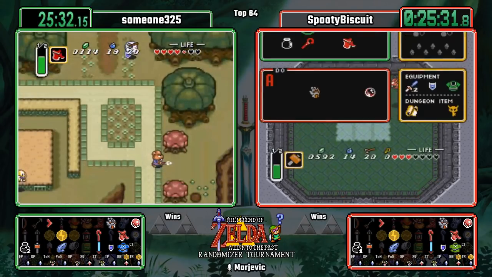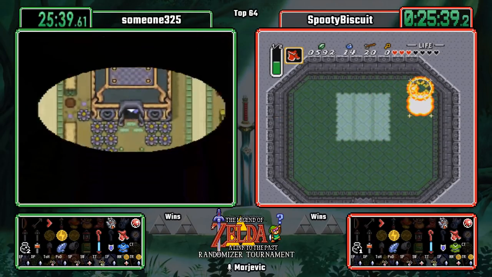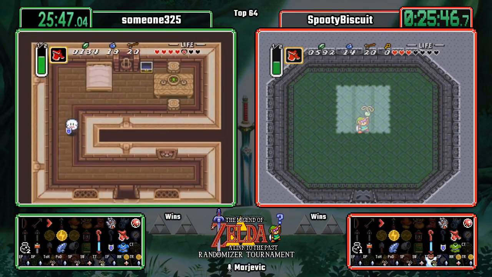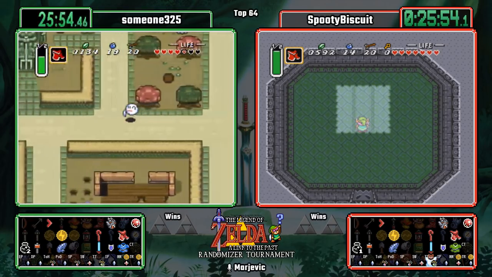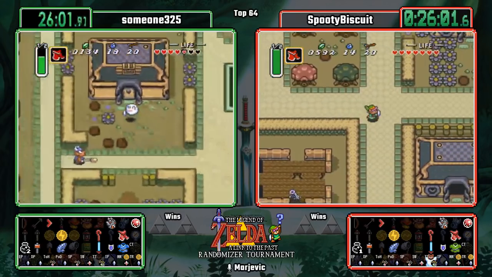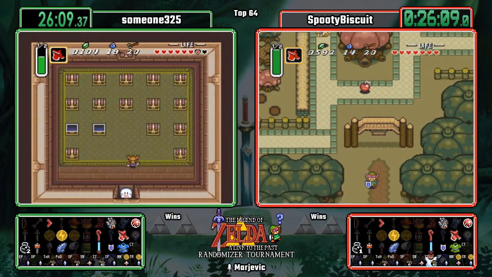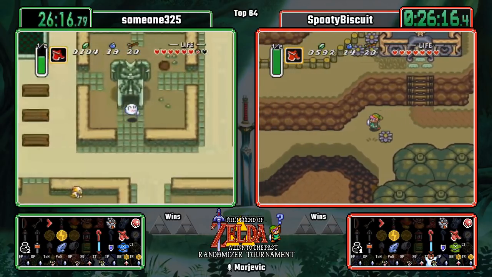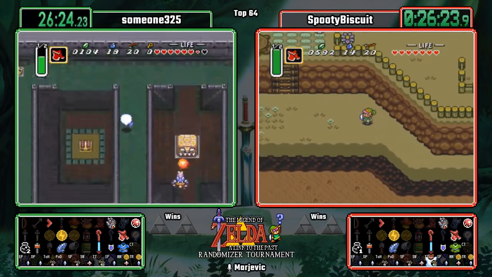I could be making a comment here about this blind fight, and just as I do that, it's actually getting a little bit hairy, but Half Magic Cape solves that problem. And that's going to give the green pendant and the compass for SpootyBiscuit, so nothing inside of Thieves Town, but that green pendant could be important. Someone is very likely going to be making the same visit into Thieves Town. In the moment of truth here for Spooty with this digging game, someone will have enough money to check this after, because there are 300 rupees inside of Thieves Town.